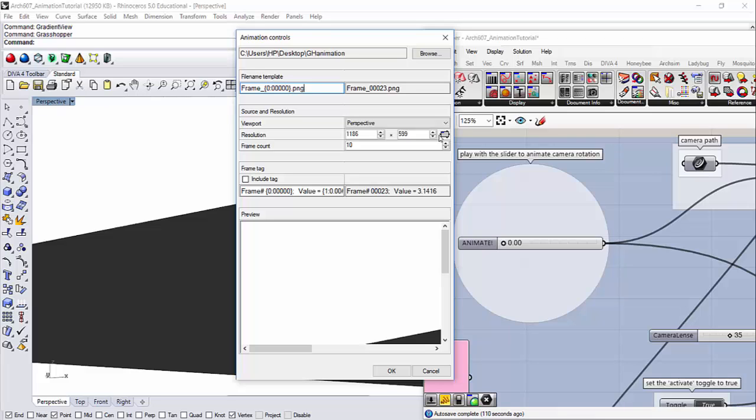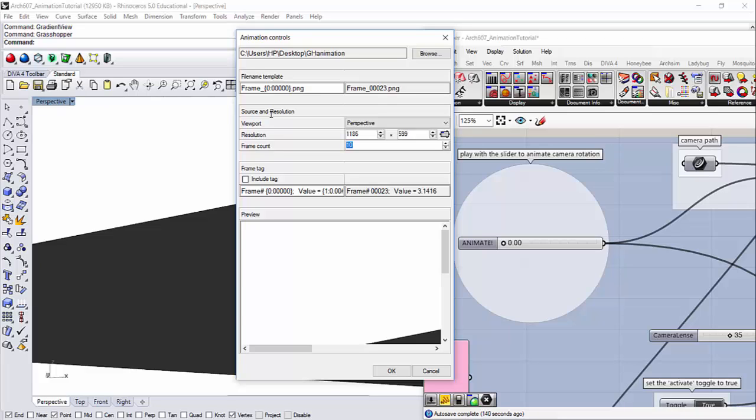Now, if you do want to capture everything that you're seeing as is, you want to make sure that you click on our window, which would then sample the size of our window. In this case, that's what I'm seeing. We would be able to then crop this animation in After Effects, which is the software that we will be using for video compilation. And for frame count, I do want to create higher resolution.